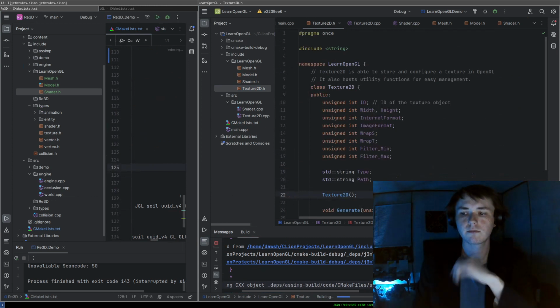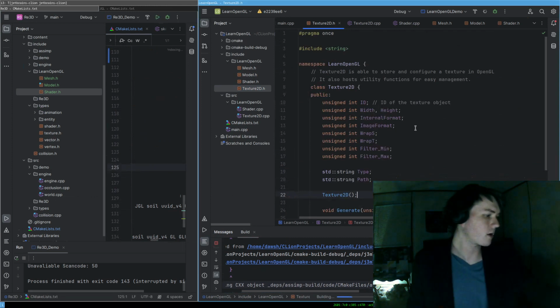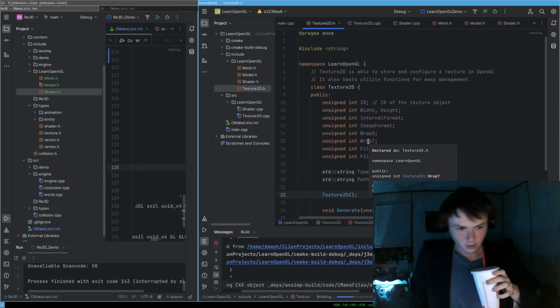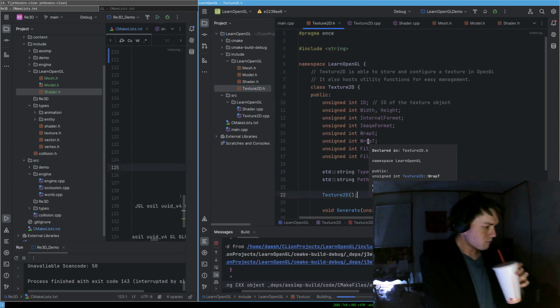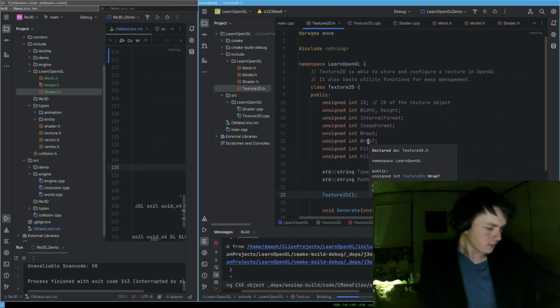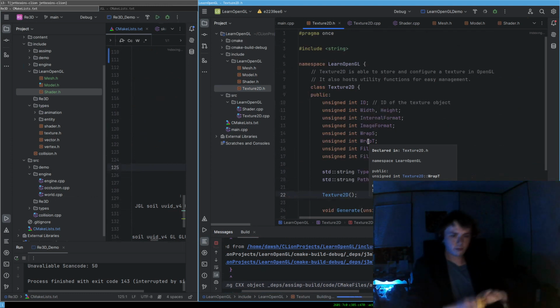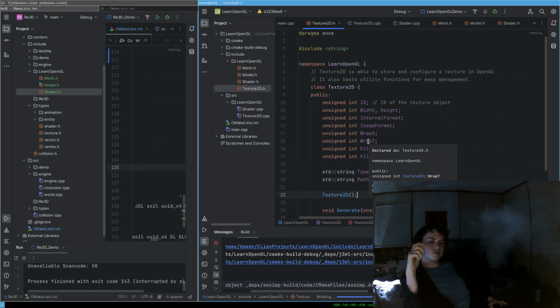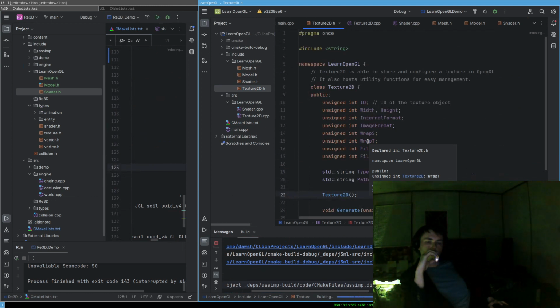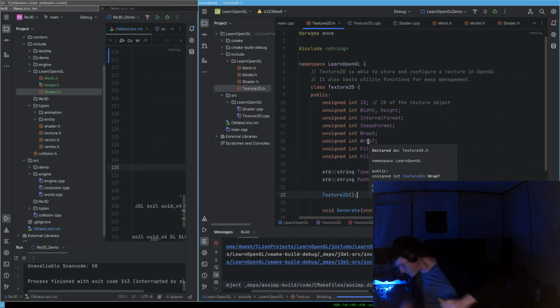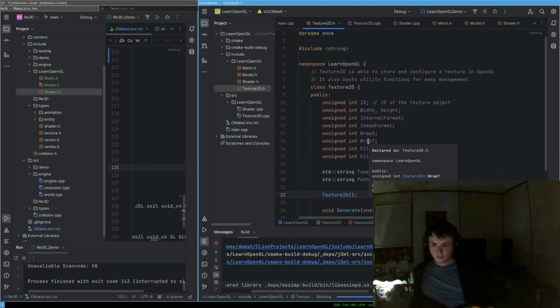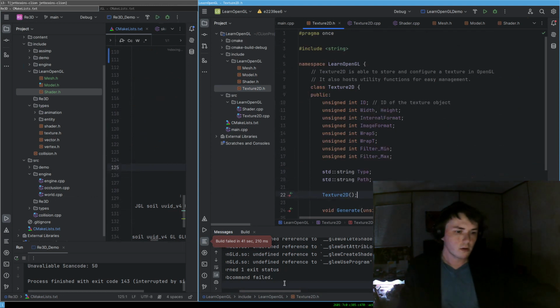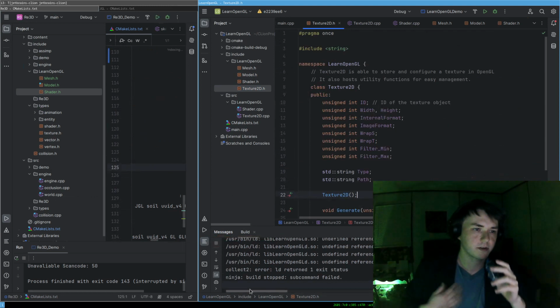Moment of truth now. If we get this working, I'll be very happy. Undefined reference to all these things.